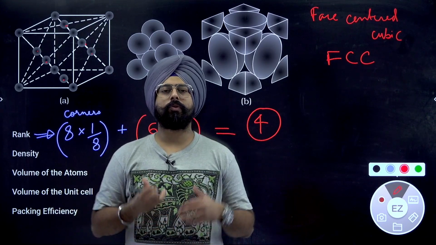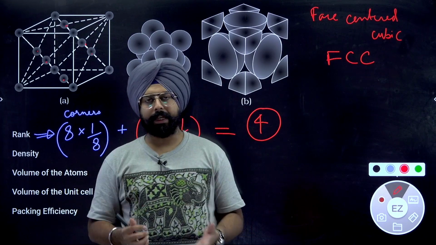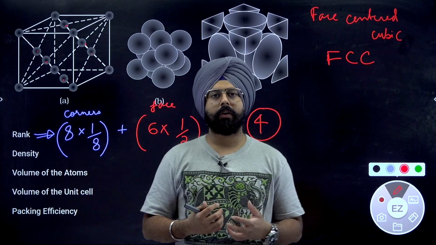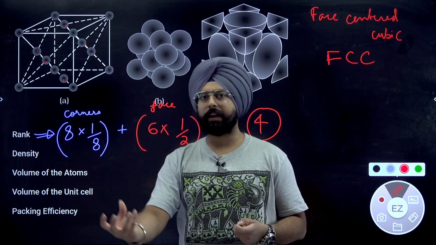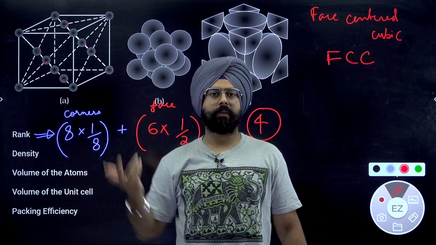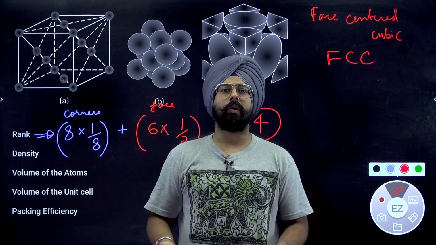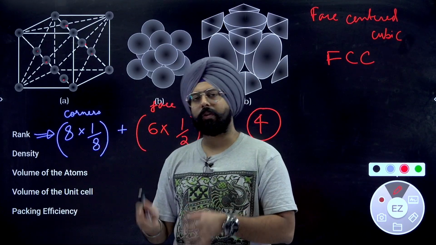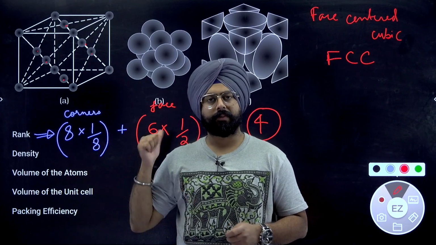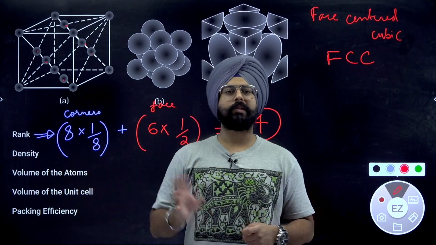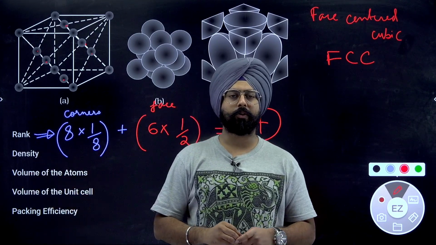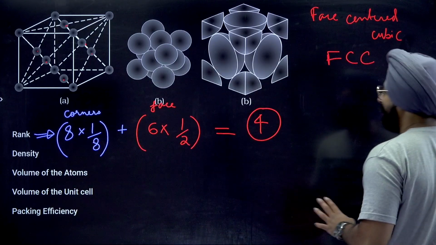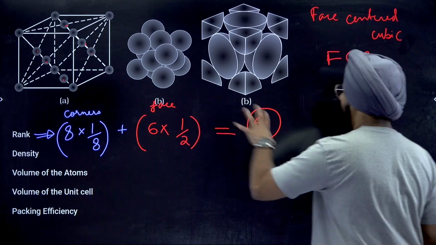Slowly and steadily with questions, you will understand the point more. But the thing is that we don't know from our understanding as a human what substance, what atom, what element will occupy what kind of lattice, will have what kind of a unit cell. We don't know. We can only see the existing crystals that are there inside nature, conduct some experiments on them and see, this one follows face-centered cubic unit cell. Okay, this one forms a simple cubic unit cell. Okay, this one forms a body-centered cubic cell. Oh, this one forms a monoclinic cell, etc., etc. Fine. Coming back over here, if that thought was brewing in your mind. So the rank is 4.